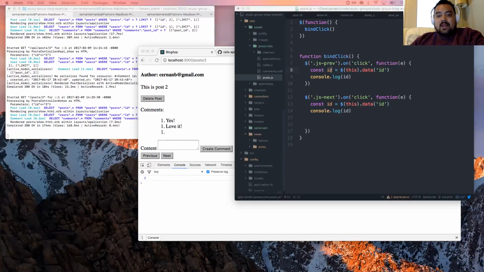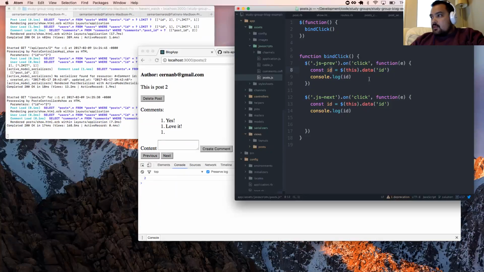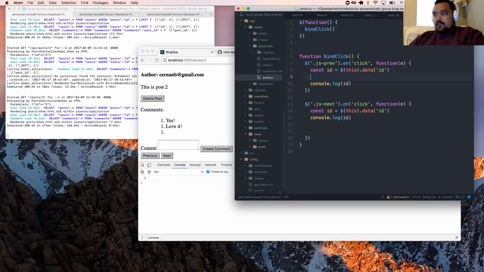So in order to do that, I'm going to use fetch. Are you guys familiar with the fetch API? Okay. So this is supported in, I believe, all the Evergreen browsers now. And the way you use it is you call fetch. It takes in 1 argument. If it's a GET request, and I'm going to use template strings, you just specify the particular route that you want, or the API.